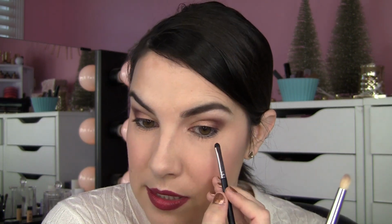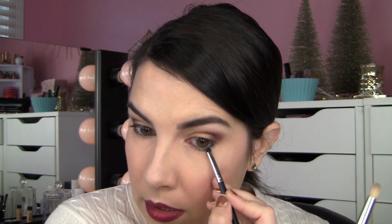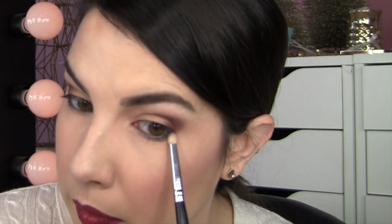So, two of my favorite lower lash line brushes. First off, the Sigma E21 smudge brush with nothing on it. I'm just going over where that creamy liner is. And then I'm going to use this pencil brush, which has a bit more fullness to it, and I'll go into my dark burgundy plum and apply that here, mainly on the outer part of the lower lash line, connecting it up to what's happening in our outer corner on the top.